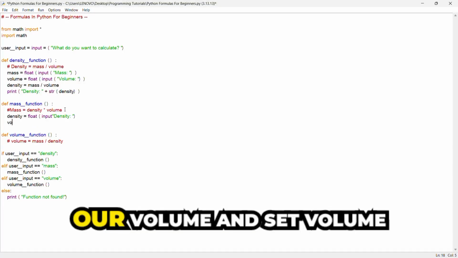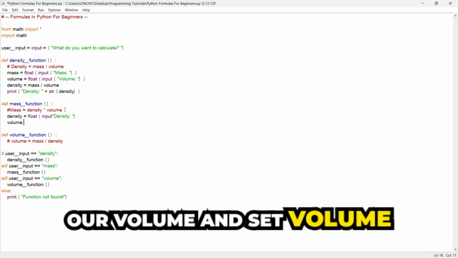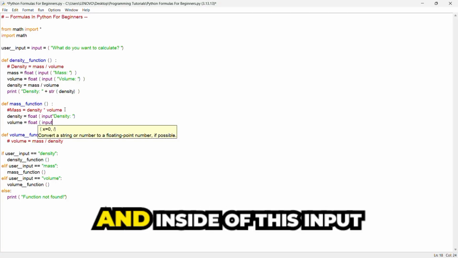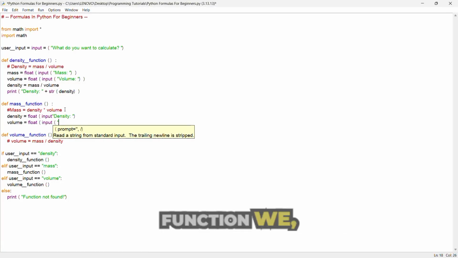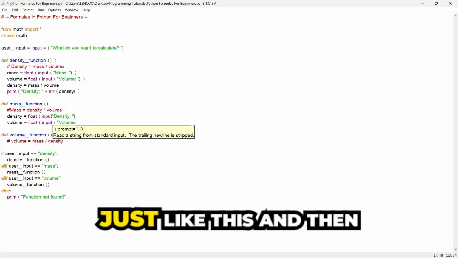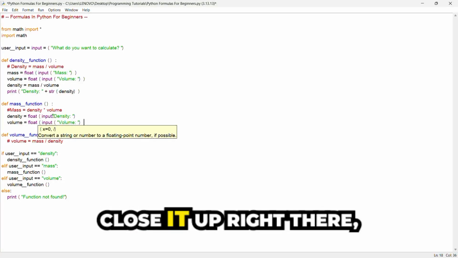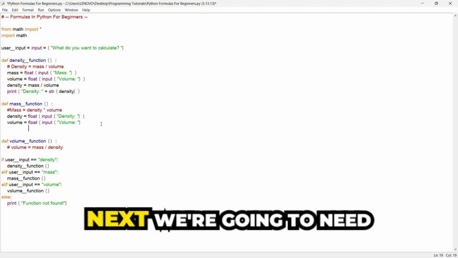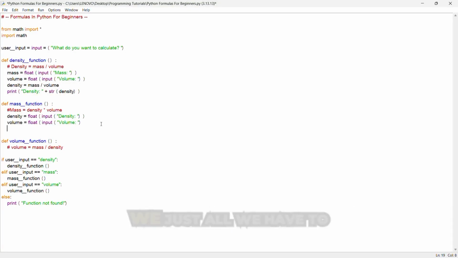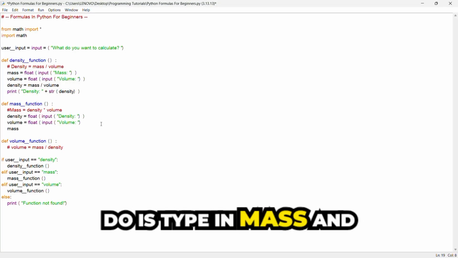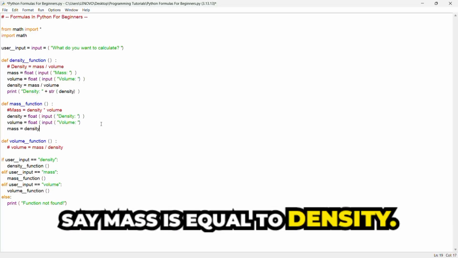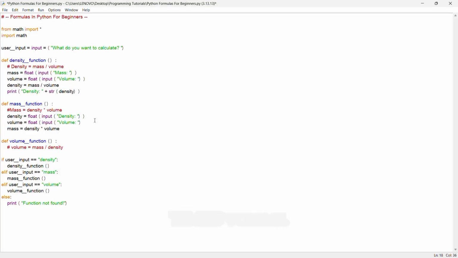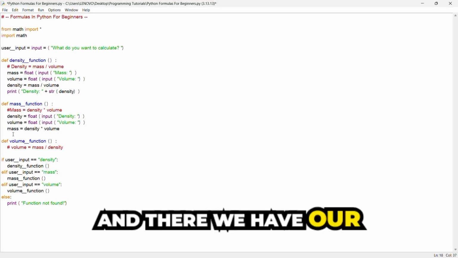Next, we're going to need our volume and set volume to be equal to float, then input, and inside of this input function we're going to say volume just like this, and then close it up right there. As easy as that. Next, we're going to need our mass variable. All we have to do is type in mass and say mass is equal to density asterisk volume, which stands for density times volume, and there we have our mass.